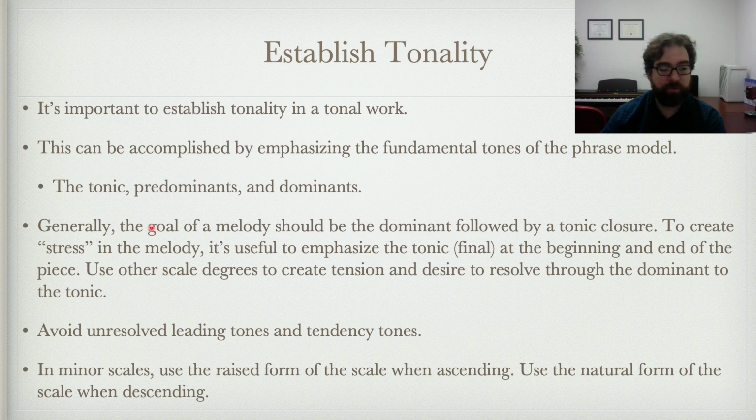In general, if we're creating a good melody, which we're not really doing with the Cantus firmus, it's sort of a skeleton for the melody. The melody should have the goal of the dominant in the second to last measure, followed by the tonic. Now, the way that counterpoint works is you tend to have a dominant, but it's usually an inversion. And it'll be a contrapuntal imperfect authentic cadence, but you don't need to worry about that. You just need to worry about starting and ending your Cantus firmus in the correct way.